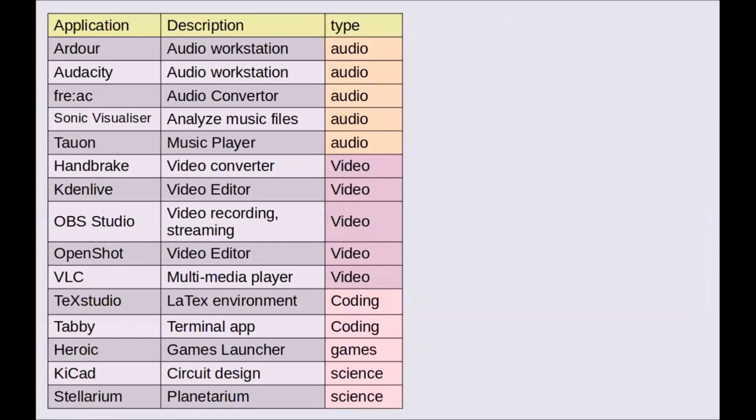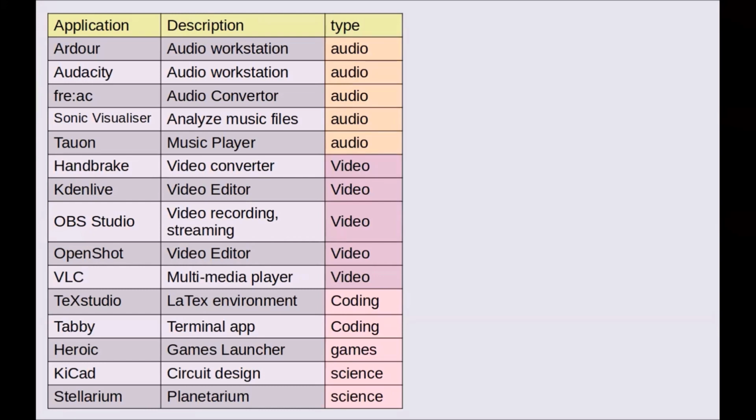Plenty of audio and video applications. Audacity and Ardour for your kind of workstation approach. FreeAC for audio conversion from one type of file to another. If you actually make music, you can analyze it with Sonic Visualizer. And there's plenty of video. Kdenlive and OpenShot are very popular for editing, and OBS Studio is used by a lot of podcasters to stream video. And VLC, as we often say, will play anything.